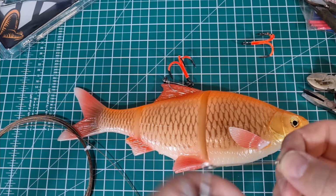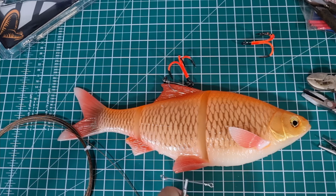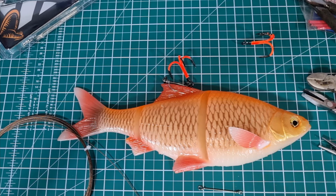So there we have our wire that we're going to basically use to anchor the two hooks together. This isn't going to ever break. It's 1 millimeter stainless steel. Pretty good stuff.